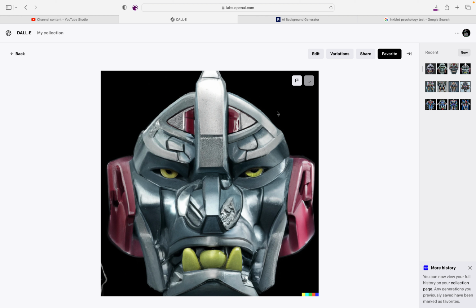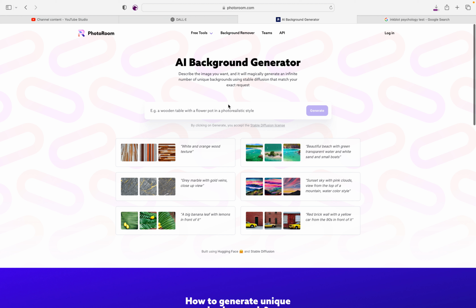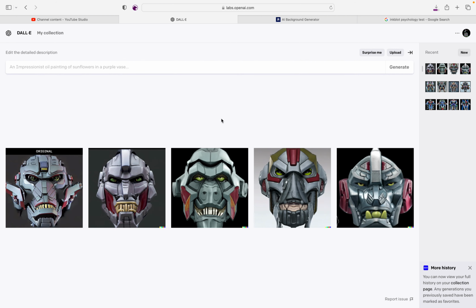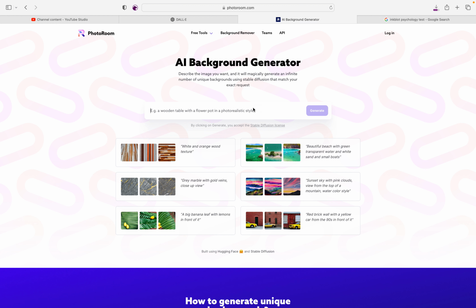You need to balance it, whether you want to add original inputs from yourself and have it make something for you. Okay, this is Photoroom, right? AI background generator. This is actually using Stable Diffusion as well. So at the beginning, it's always type in the prompt. I don't like to just type in the prompt into DALL-E. I like to have some kind of creations, like, I don't know.